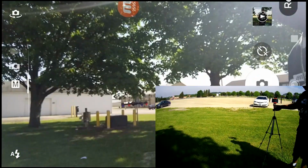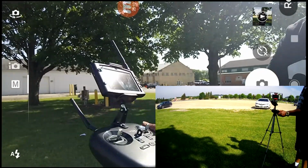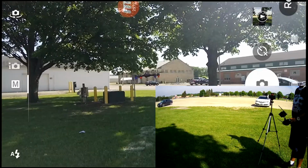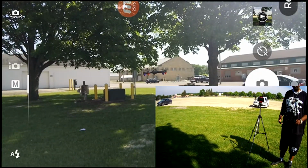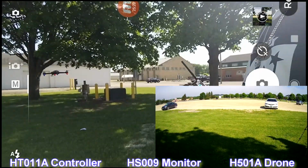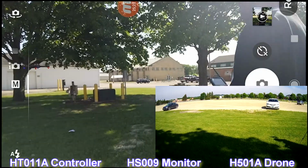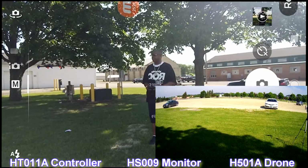Okay, first we're going to do a hover test to see how much control we have with the drone. As you can see, the controller's right here. I'm not touching anything, and the drone is just hovering. Move it over to the left a little bit. I'm standing next to the drone, so move it in front of me.